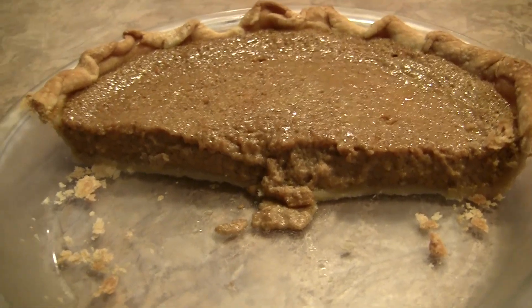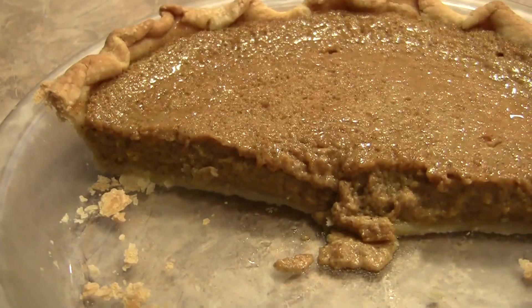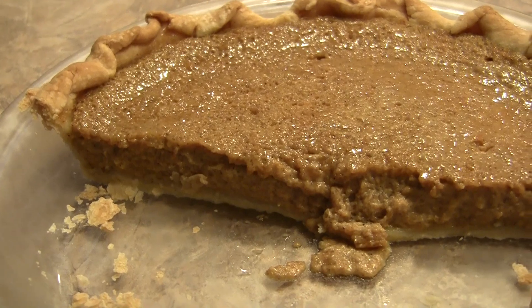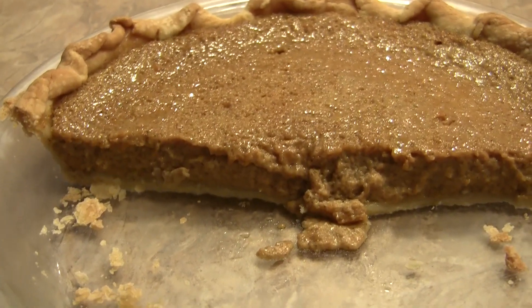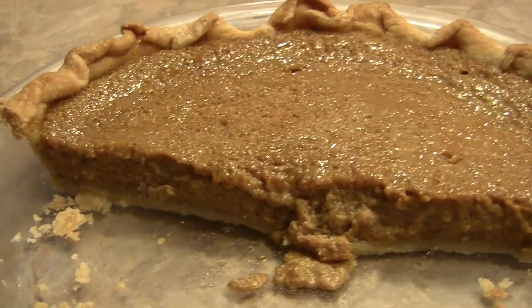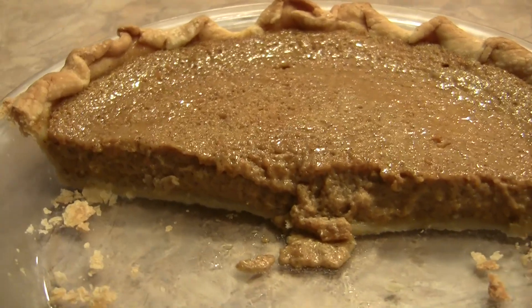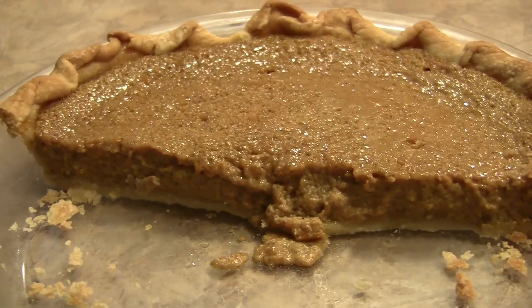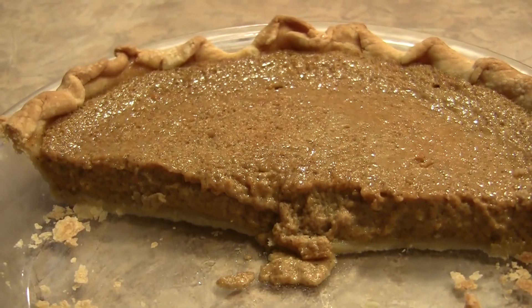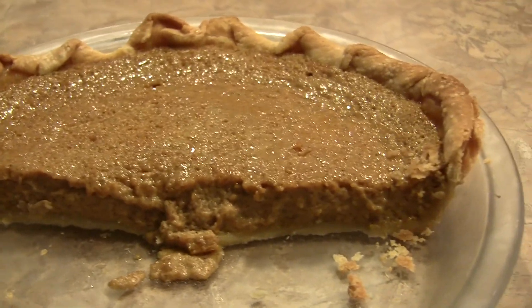I just wanted to say this is one of my favorite things she's ever cooked. The reason I really like this is she didn't put a whole lot of weirdness in it — just the nutmeg, brown sugar, and stuff like that, the eggs. It looked so soupy when it went into the pie and I did not think this was going to turn out great, but after she baked it and it chilled and cooled down, that is some fantastic pumpkin pie. Without that strange taste where people put a lot of weird seasonings and spices into pumpkin pies that sort of kill the pumpkin taste.